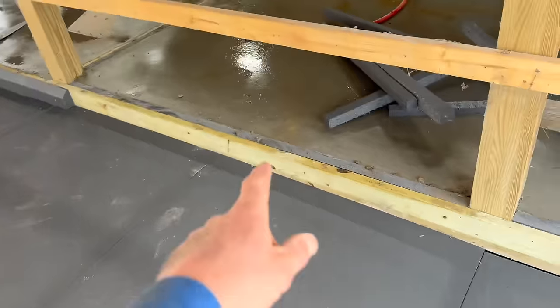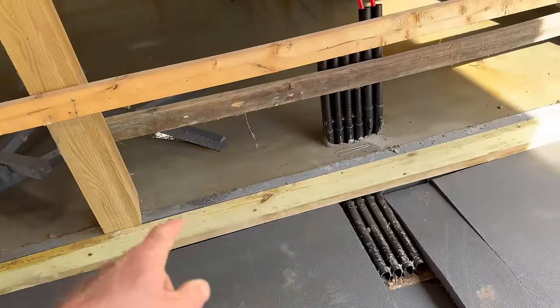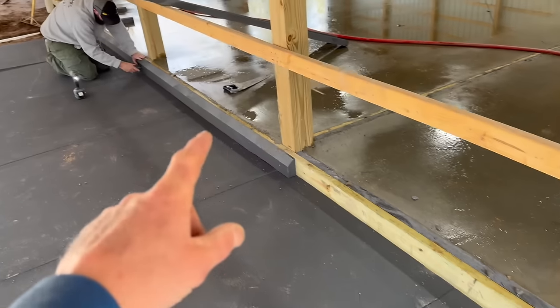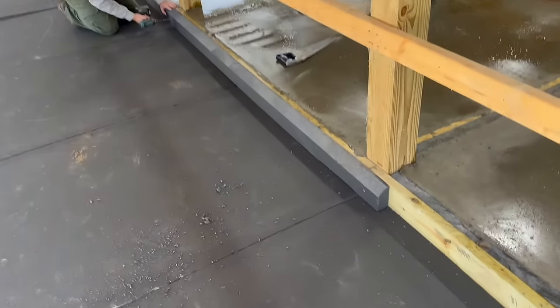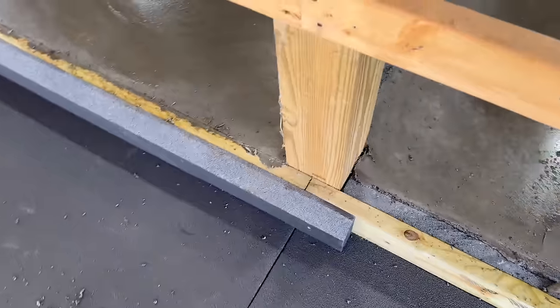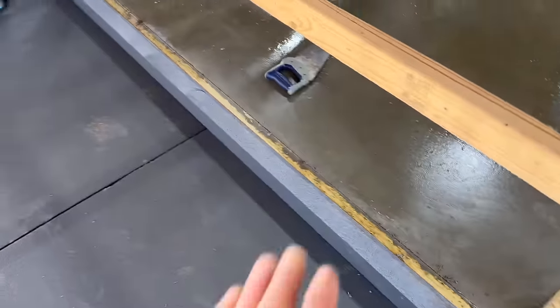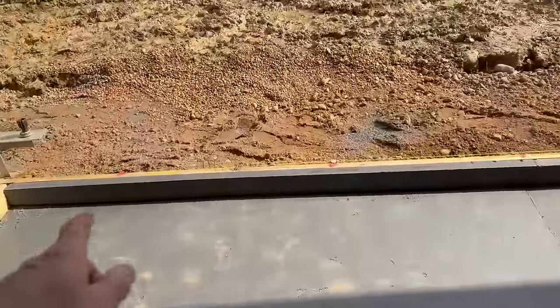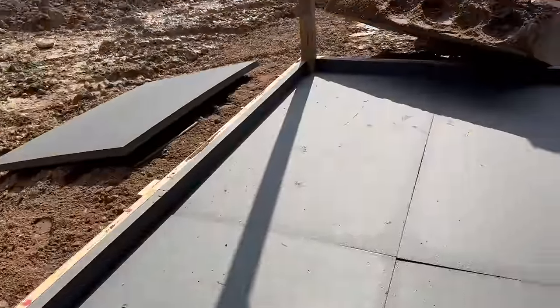We don't need any foam here because we got foam on the other side. So this is a conditioned space here. But when you get down here, this is cold storage space. So we are putting a piece of foam on there. We cut that at a bevel. And the rest of it is going to be inside the wall. So we just cut it flat, going along this whole exterior.